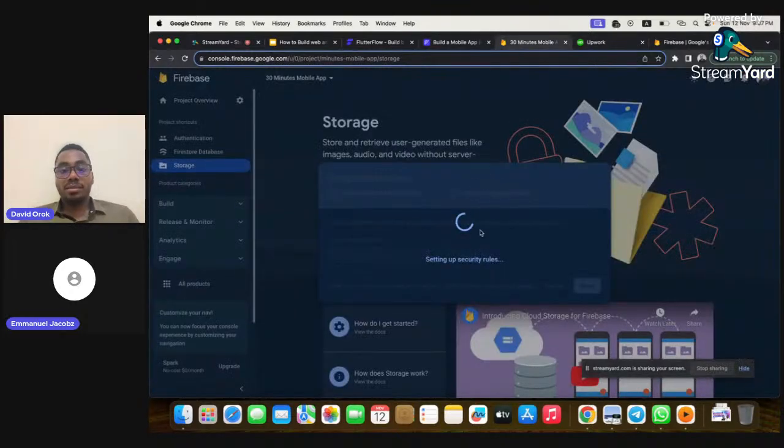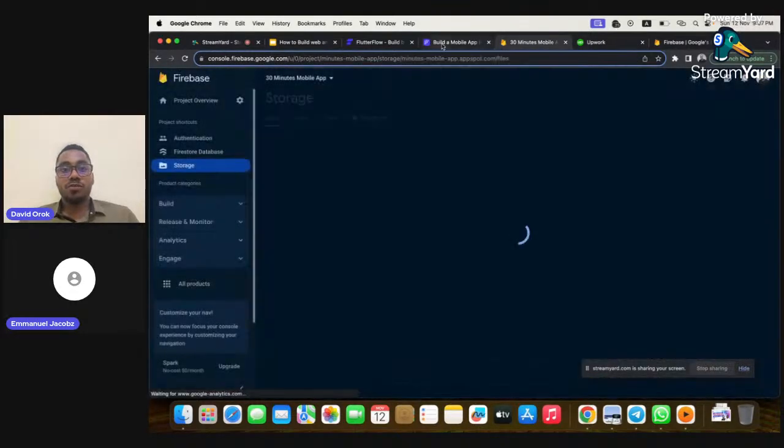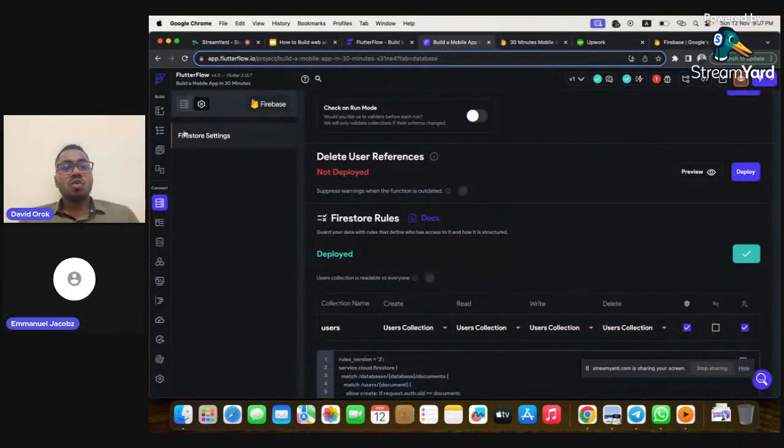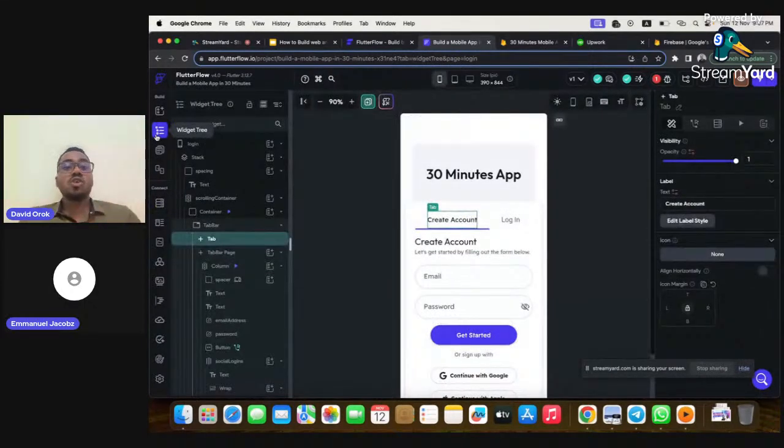If you come back here, okay, this is still setting up. Don't worry, it's going to finish up very soon. Okay, it's complete. So now we can go back to our application. We don't have warnings anymore, but we have one error. And so the application we're building here is just going to be an application where your user can create an account or log in and see a message that says welcome, then it mentions the email. Really simple stuff. Then I'll show you how to download the APK file, all right, how to even publish it to the web.